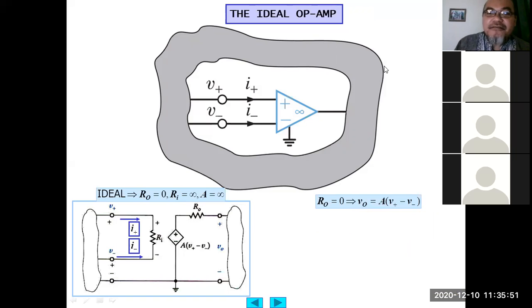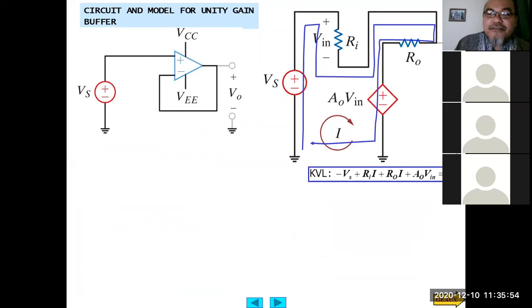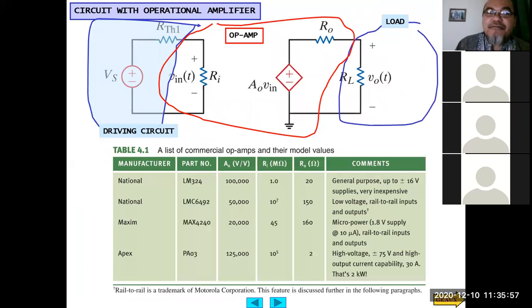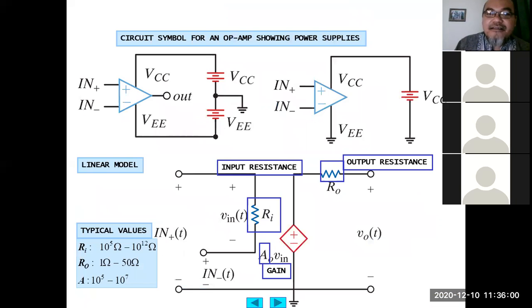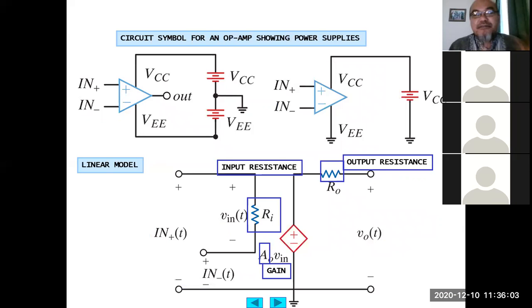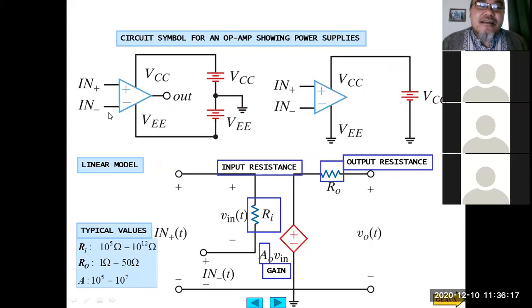Understand? So this is a type of operational amplifier, an amplifier that amplifies the difference between the two inputs, here input plus and input negative. Input plus is the input voltage to the plus terminal, or we call it the non-inverting terminal. Input minus is the input to the negative terminal, or inverting terminal. There is an input voltage, and there is also input current.